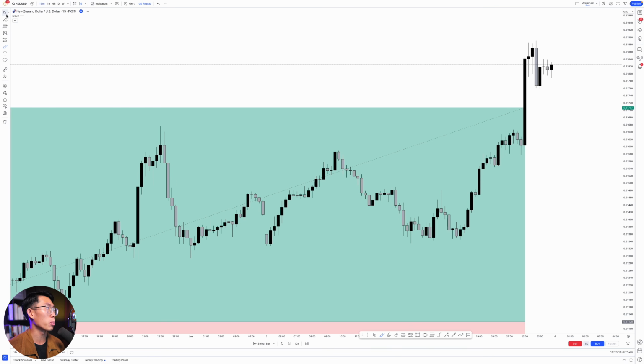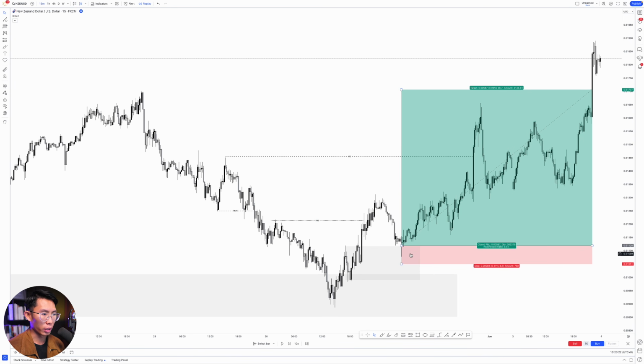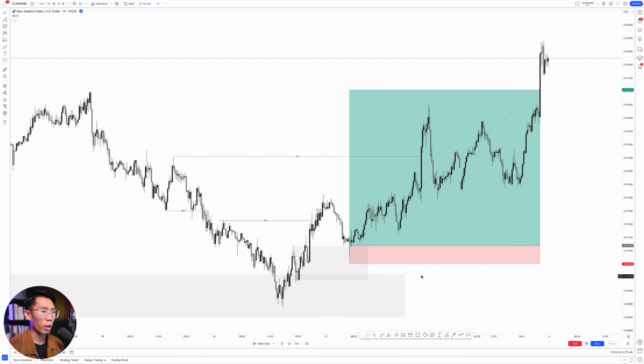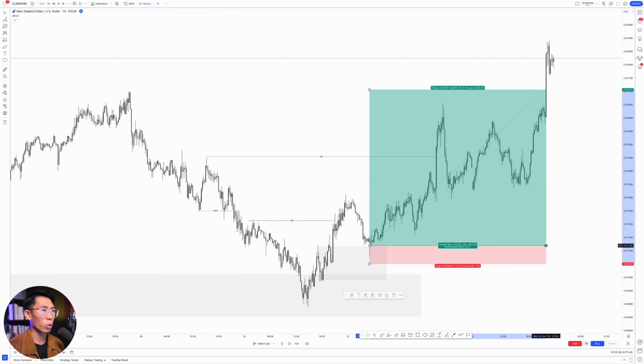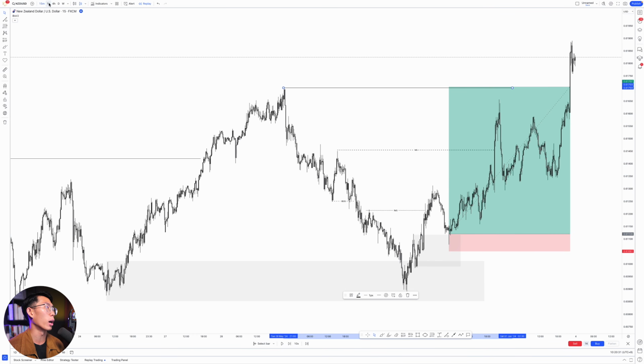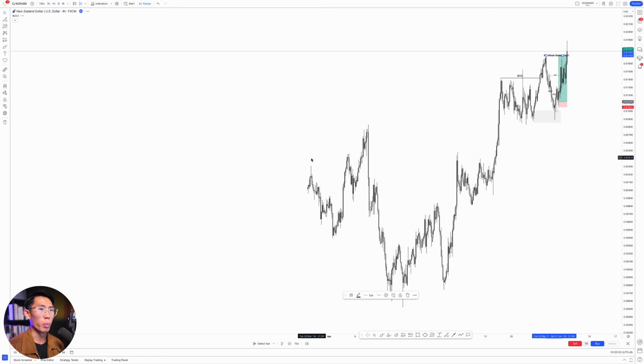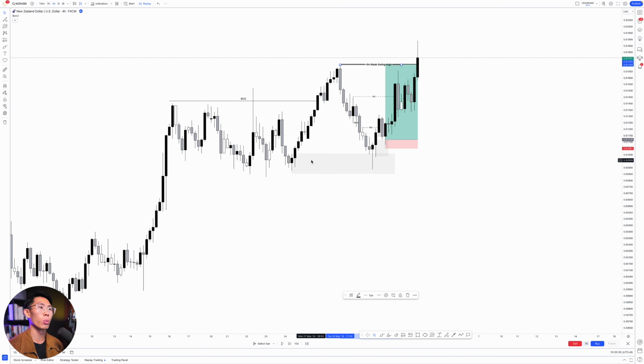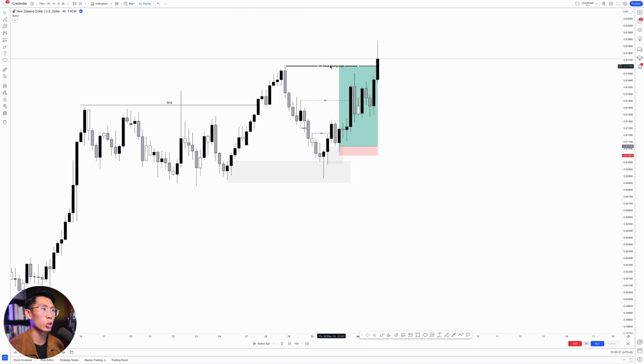And I don't know why I just pressed that, but let's just go back. Yeah, price came back down here, mitigated this demand zone, and then we pretty much targeted this swing high right here. This was a weak 4-hour swing high. If we look at the 4-hour time frame, remember, always look at the higher time frame when you are in doubt, right? And you realize that this was our 4-hour weak swing high that we have drawn right here.